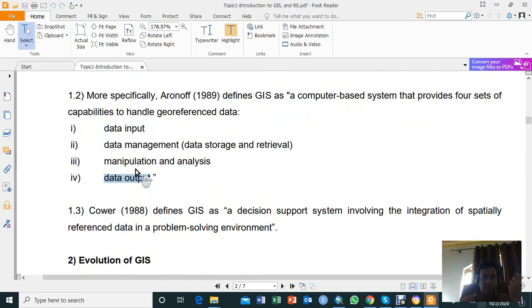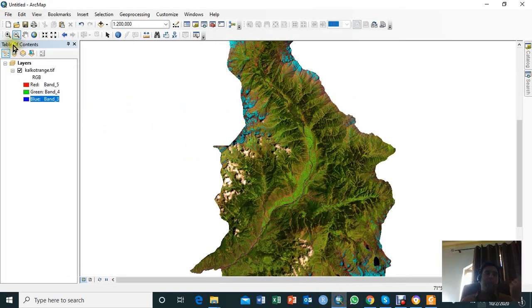Also, as I told you, there are many definitions of GIS, and Cowen is another good personality in GIS. He defined GIS as a decision support system involving the integration of spatially referenced data in a problem solving environment. It's also a very good definition. For instance, we have a problem of deforestation in this area.